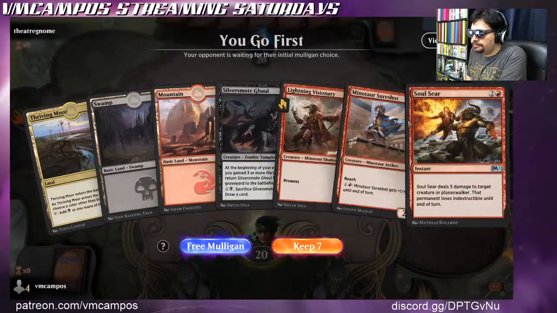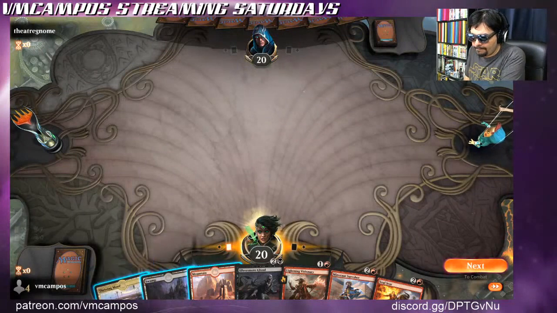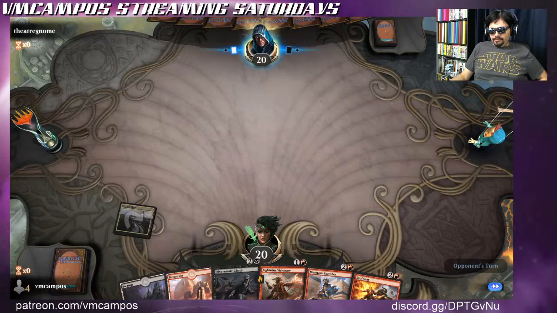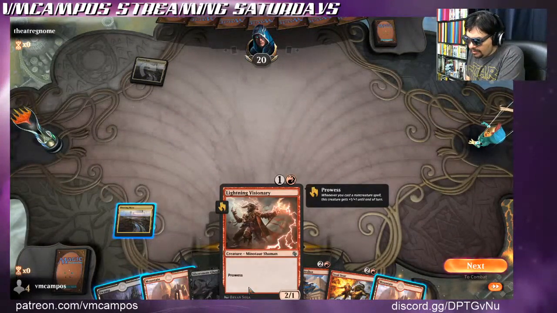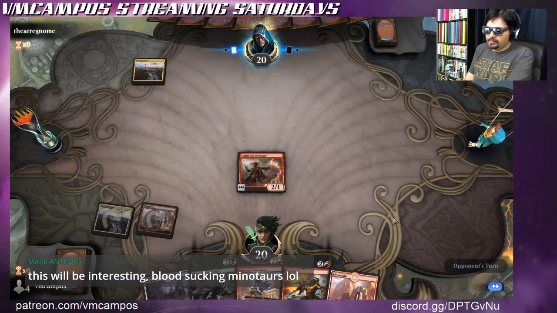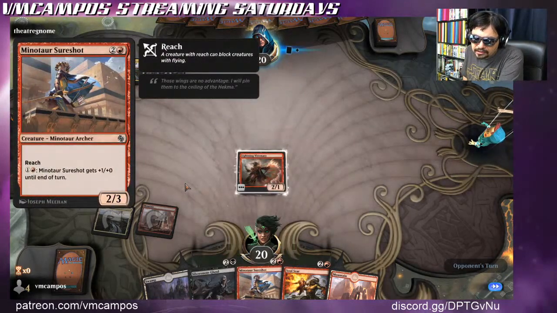Alright, we got the Moor. And Soulseer. Even the Soulseer has a Minotaur on the art, so that's cool. Theater Gnome is the opponent. As for myself, start to set up some prowess. Blood-sucking Minotaurs. I think that's got to be someone's nightmare, right? That one's got reach. Minotaur sure shot. Seems like it was first printed in like Hour of Devastation.